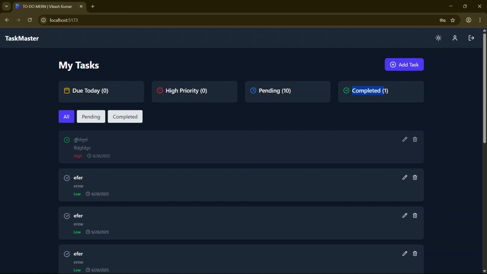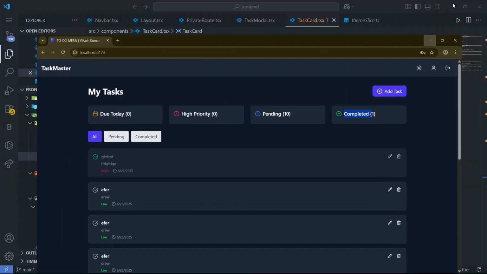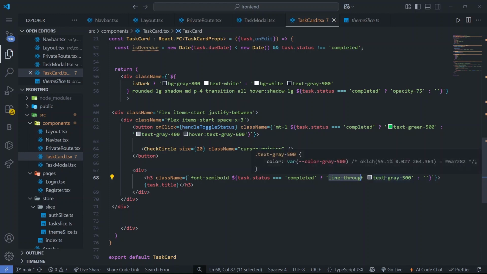If it is completed, then the task title has a line-through, right? And text-gray-500, it becomes 500, right? Suppose I want red, you can write red. If you want another color, you can update based on the status. If it is pending, you can mark it with a separate color, right? So you can write custom classes for this.